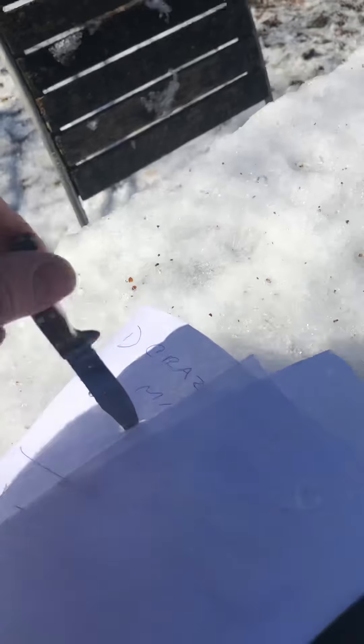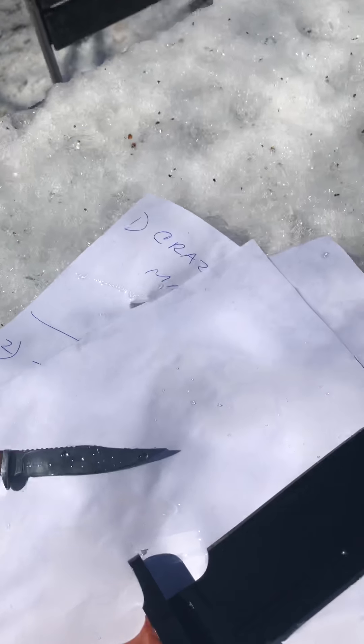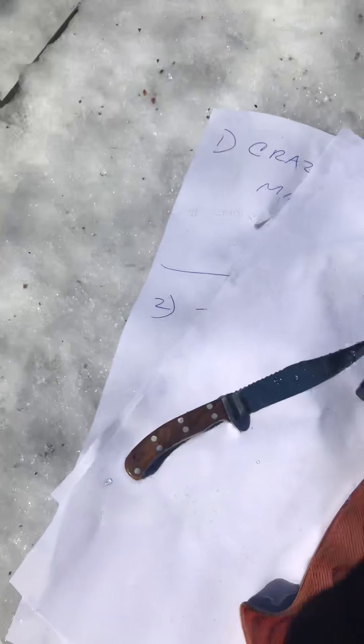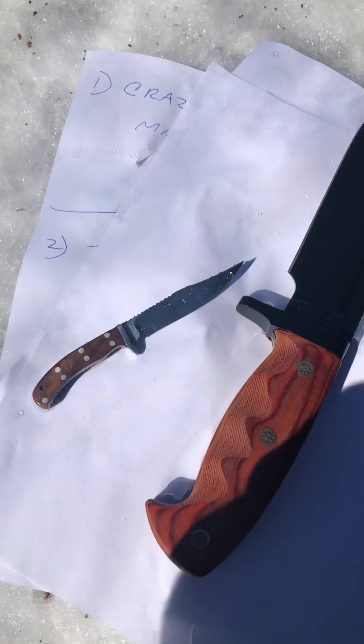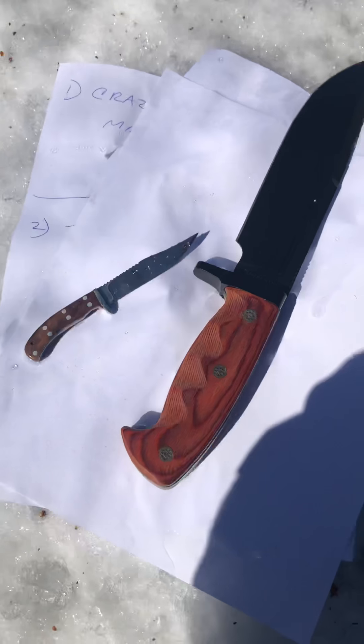All right, the Timber Wolf Extreme - and don't forget that awesome little neck knife. This little guy is a lot of fun, it came with a little leather sheath - just a great little collector's item. It's cold out here. All right guys, have a good day - till next time, be careful out there.